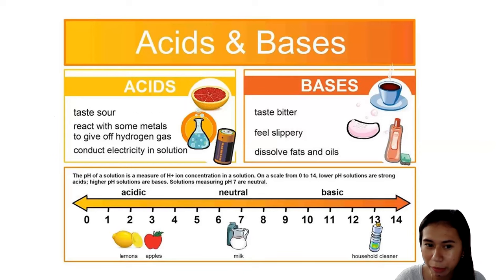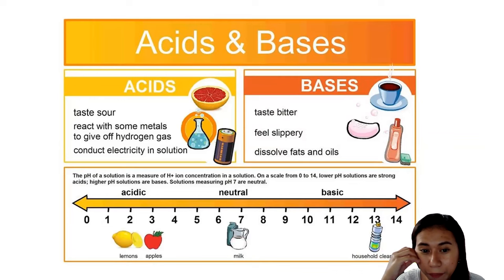What do you call the substance that reacts with metal and gives off hydrogen gas? Pwede siyang itanong talaga. And during our time, merong lumabas about acid and base. All about the one that releases hydrogen ions. That's an acid, no? And acid also conducts electricity in solution. Gaya ng sa mga battery acid. Napaka acidic niyan ng acid sa battery.